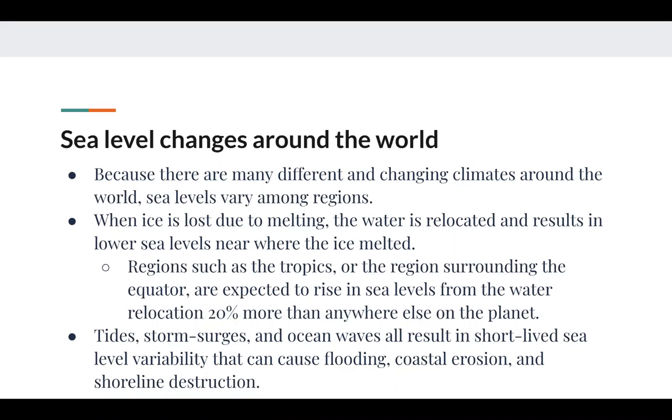So if you've ever looked, when there's a low tide, the ocean is further down the beach, and so there's more shoreline and less ocean. Versus when it's a high tide, there's less of the beach and more of the water at the beach. And you can see where the tide is based off of where the dry sand and the wet sand meet each other. That just shows how far the waves are reaching, which would be the tide.